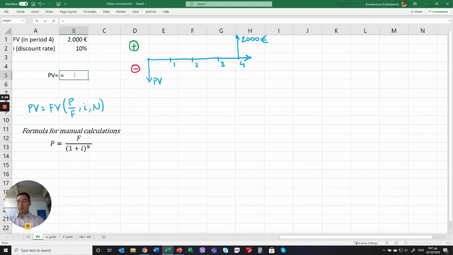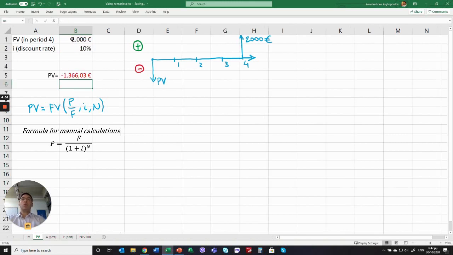So that will be equals present value, and you have to give the rate. That is the rate. Then you give a number of periods, which in this case is 4. Remember, when you use Excel, try to avoid what I'm doing right now. So try to avoid having numbers in the formulas. Try to use reference cells instead. And then there is no payment, and the future value is 2,000. So that's a positive amount. I'm expecting that the formula is going to reverse this amount and give me a negative present value.